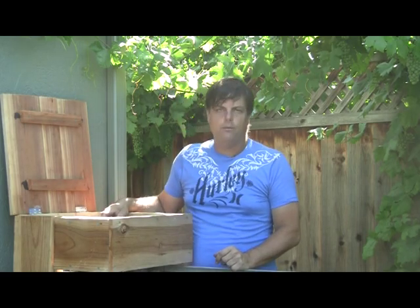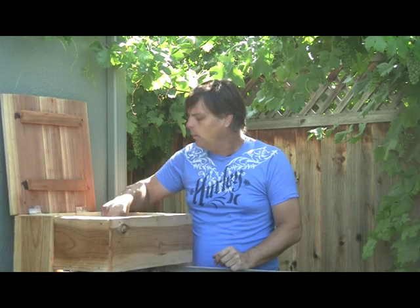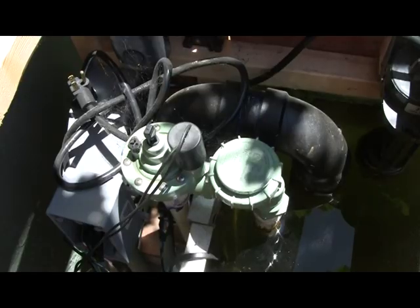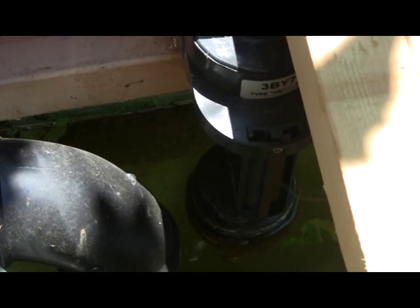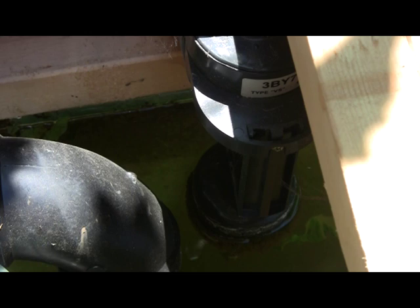This is actually a normal watering valve for a sprinkling system. I hooked it up to a float, which is one that's in here, into this box, and there's also another one in the pond. And the last part over here is the siphon. And the siphon is built and it goes into the vertical garden.